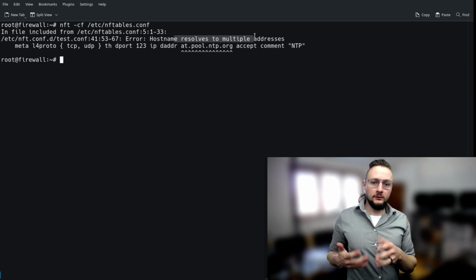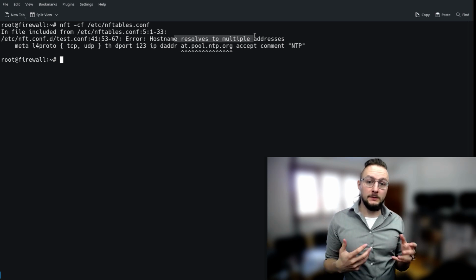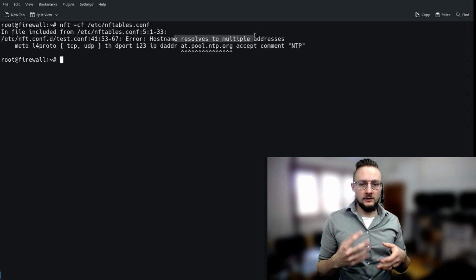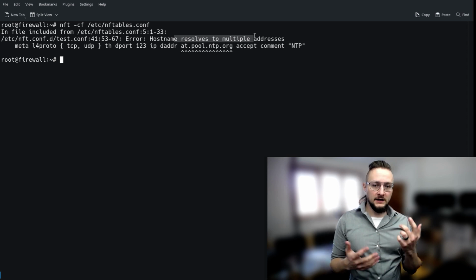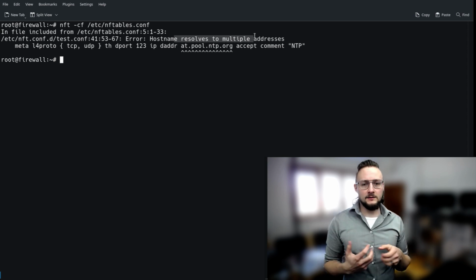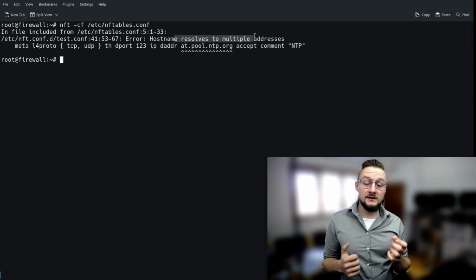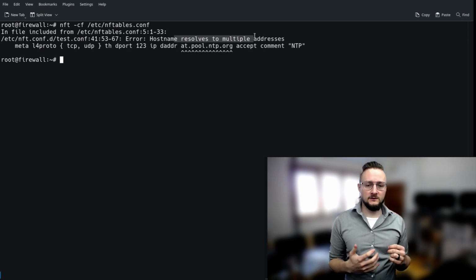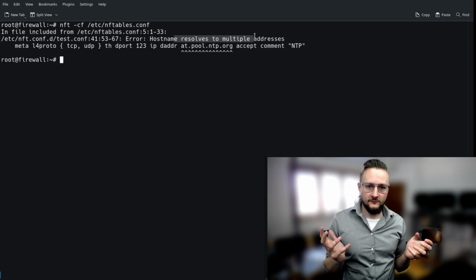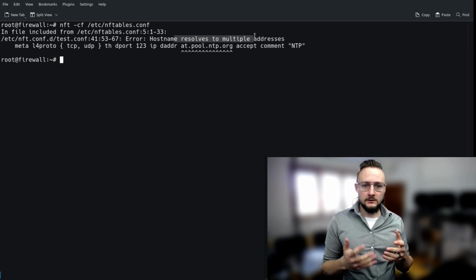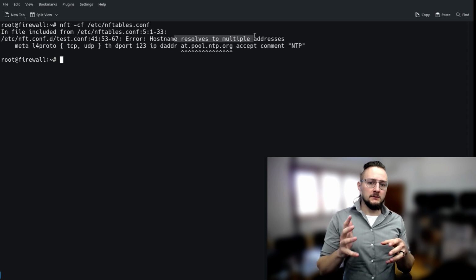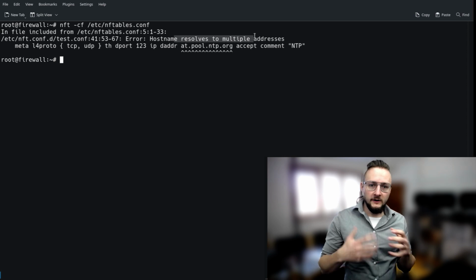This is a major issue with the DNS resolution functionality that is built into NFTables. If the target DNS record does not resolve or resolves to more than one IP address, so one IPv4 and or one IPv6 address, it results in a syntax error. As DNS records are pretty dynamic and most of the time we do not even control those DNS records that we need to use in our rule set, this is pretty much unusable for now. I haven't found any good information on if this behavior will change in the future, but for now we need to fix it some other way.